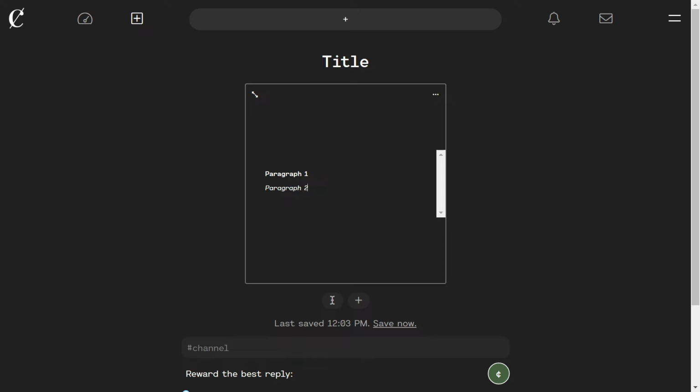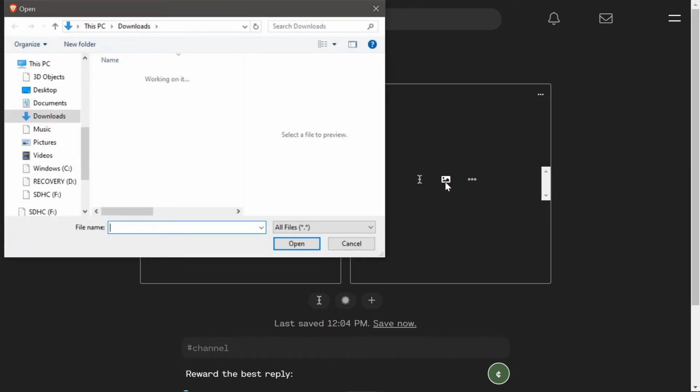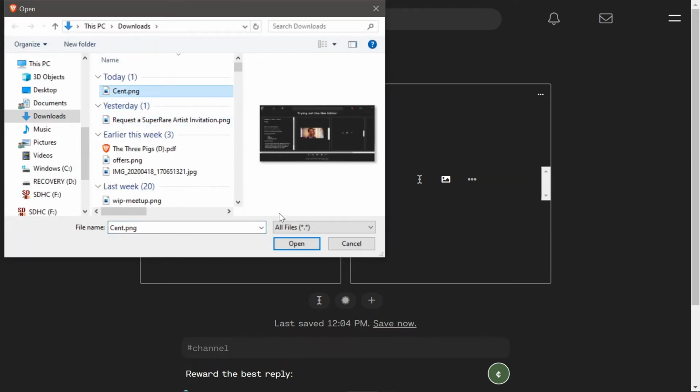Now, the problem is if you want it between your paragraphs, you can't do it. Well, you're going to have to do a little workaround because an image is a whole other block or another box. So if you click the plus sign down here, it's going to give you your next block or your next box of content. So when you publish it, it'll put them in order, first block, then underneath that, second block, underneath that, third block, just like a normal article or the post from last Sent. But for this, you have to have an image. Okay, we'll put my Sent image in real quick.